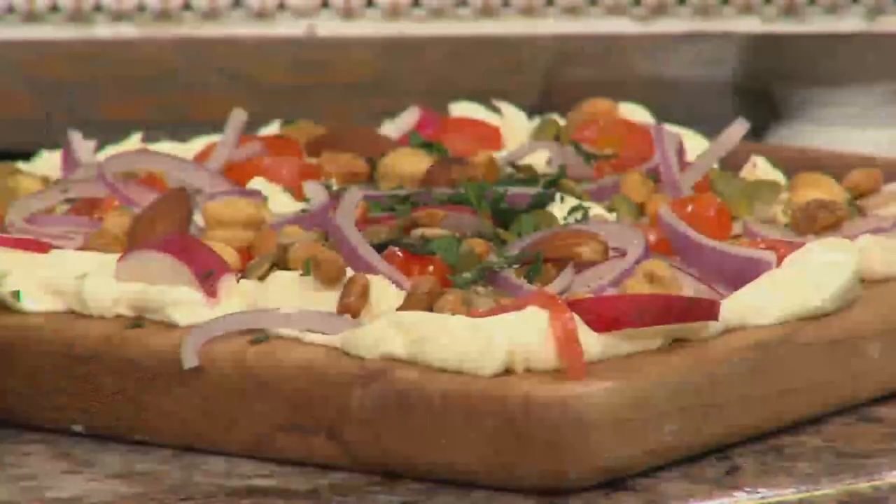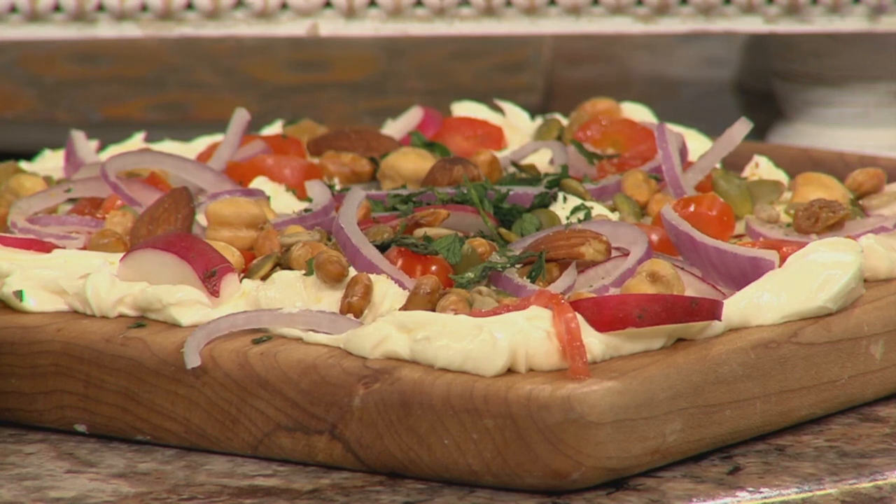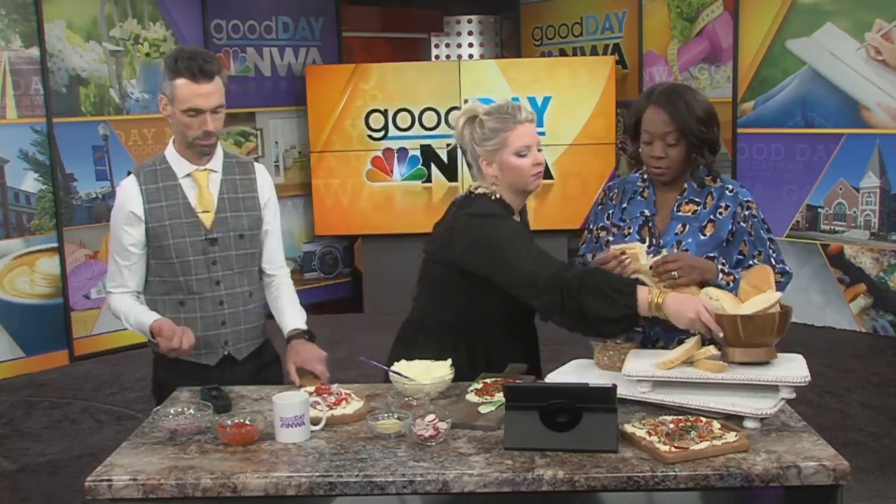If you didn't want garlic salt, you could actually make a chipotle chili and salt mix. It gives it a little bit of spice. I love chipotle chili powder because it gives that smokiness. So pretty much what you're saying is the key to the butter board is really the flavor — you want to bring out a good flavor in your butter board.